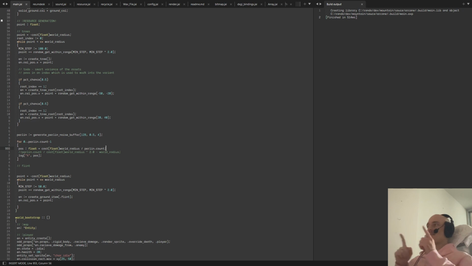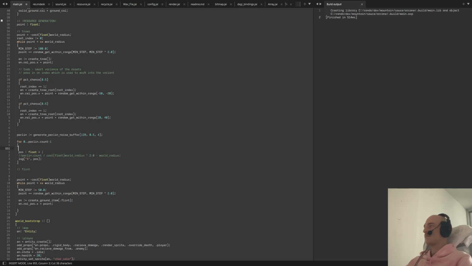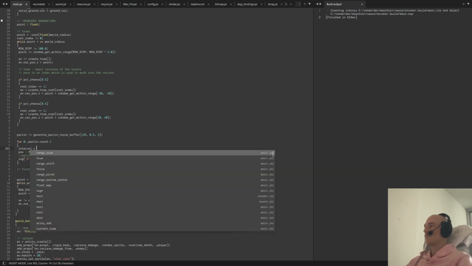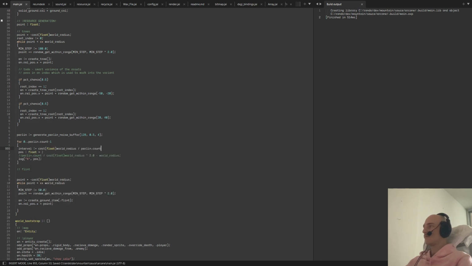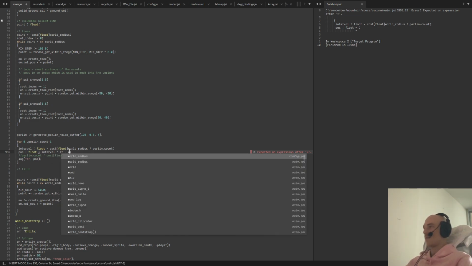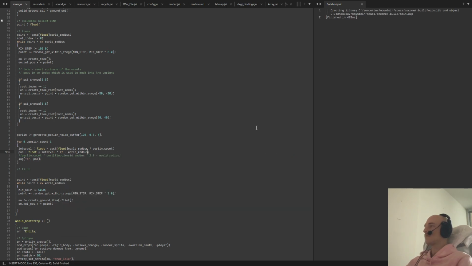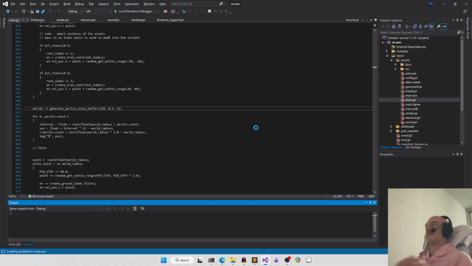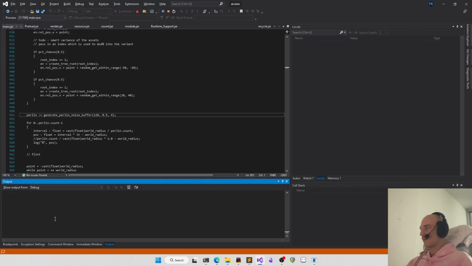And so that'll give us what to increment by. So we'll just call that interval. Cool. So interval times it by the it, take away the world radius. And that should give us a position.